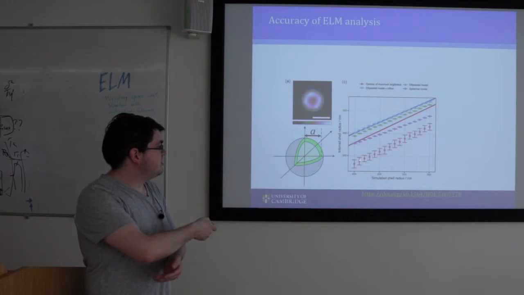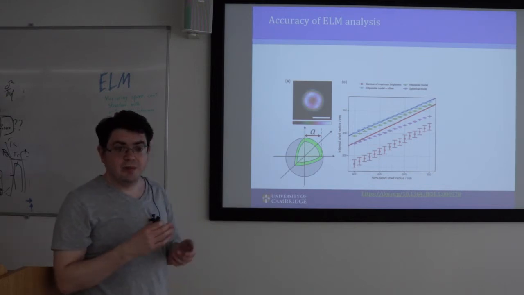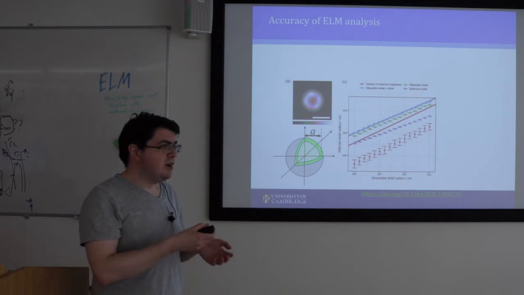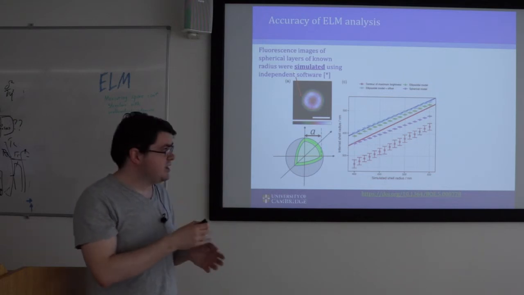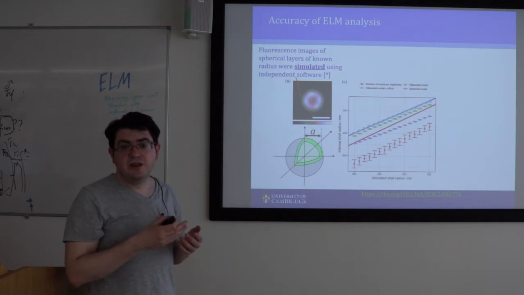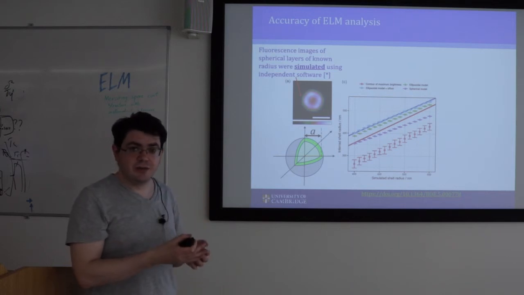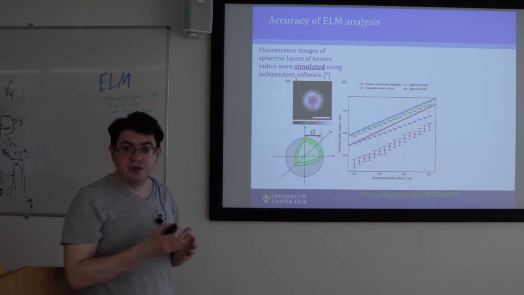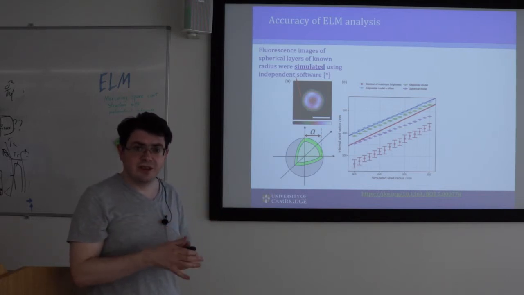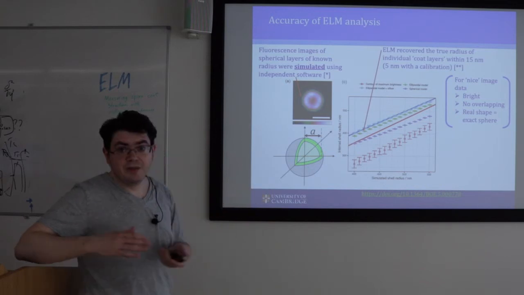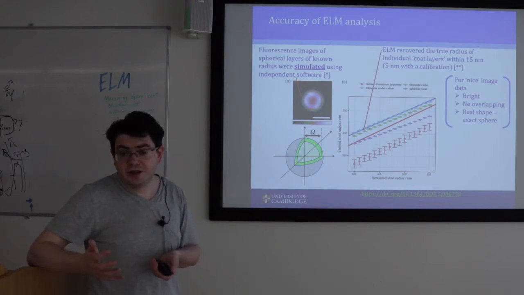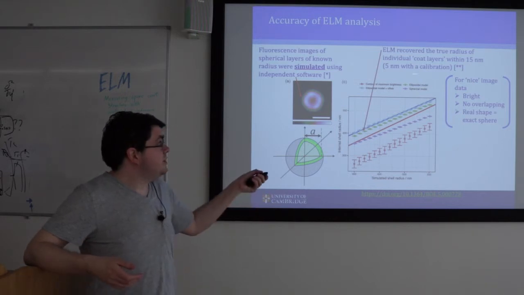This plot shows that when we simulated, using a realistic image simulation, the images of spores with an exactly known ground truth radius, then the dark blue line would show us the true radius which we'd like to recover, and these different markers show the radius which was recovered by different mathematical inference techniques. The bottom line is that using the best version of the ellipsoid localization microscopy, we recovered the green or light blue markers, which is to say we recovered the protein layer radius to within 15 nanometers without a calibration, or within 5 nanometers with a calibration.